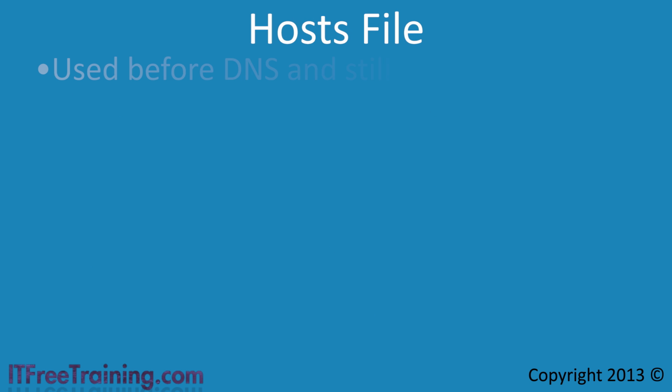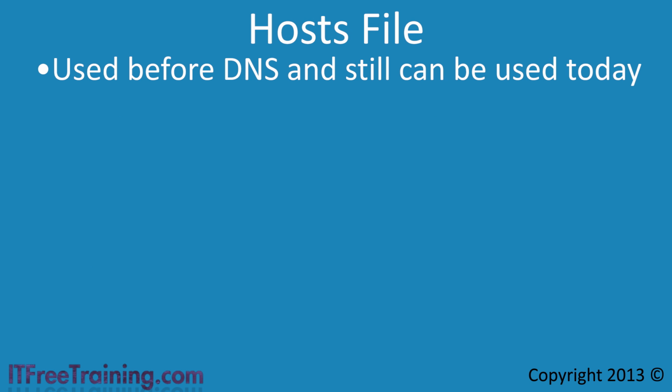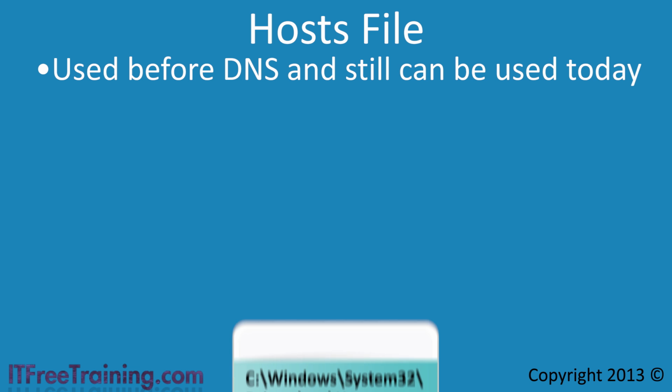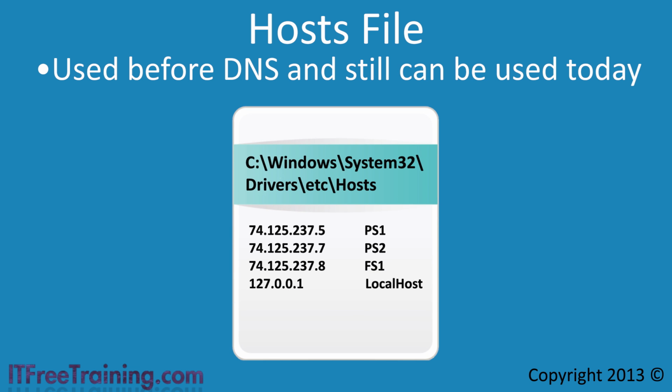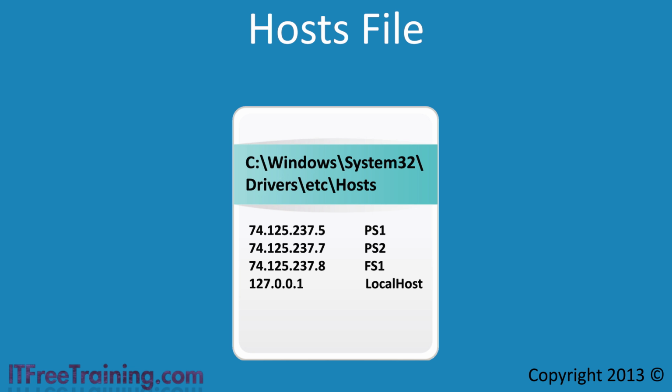Before DNS was developed, a file was created called the hosts file. This file was stored on the local computer and is still present in modern operating systems. The hosts file, as shown, allows you to map an IP address to a more human-friendly name. In some rare circumstances, you may use the hosts file. However, in most cases, you will want to use DNS where possible, since it makes administration a lot easier.